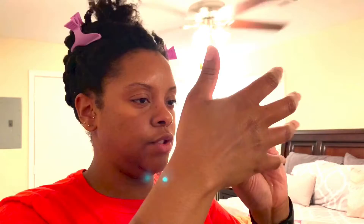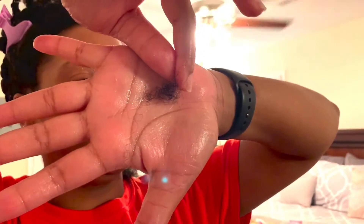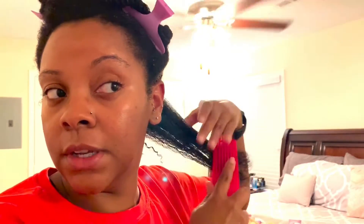I'm trying to get out any knots that I'm able to — let me try to show you guys. Now I'm going in with my Felicia Leatherwood detangling brush — start at the ends, look at my little curl right there! Start at the ends and work my way up. Do you guys see how I'm able to just literally glide through my hair?